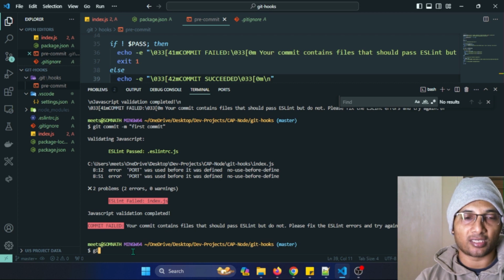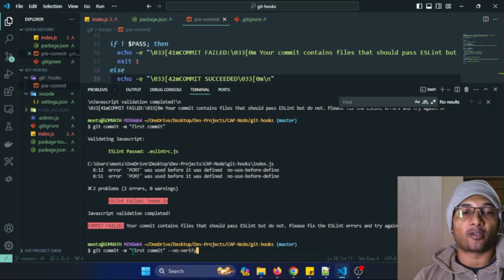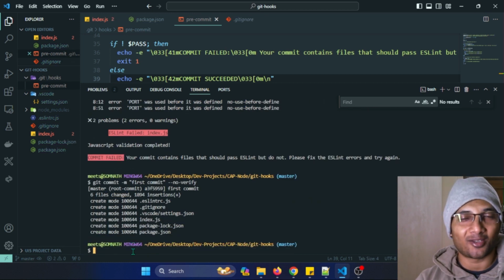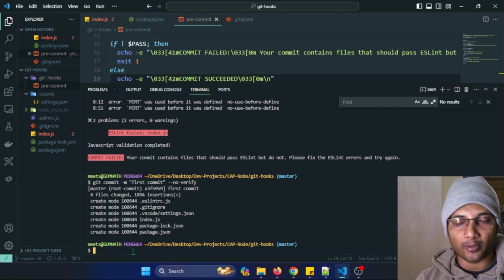For that, you can do git commit. I think I can just copy this one, but now --no-verify. Okay, so I don't want to verify, but I want to just push whatever I have. So let's run it. Voila, it's committed and nothing pending in the staging. I hope it is interesting, because you guys also work on a lot of CAP and Fiori projects, and this kind of problem you may encounter, and this is one of the very easy ways to do that.